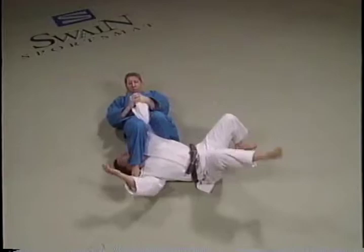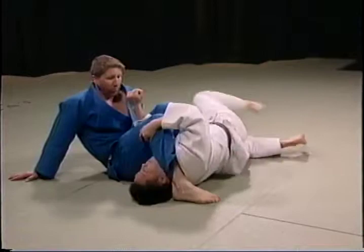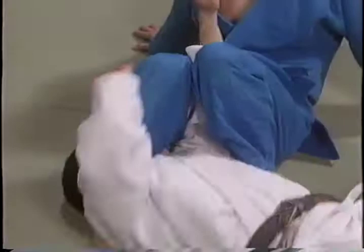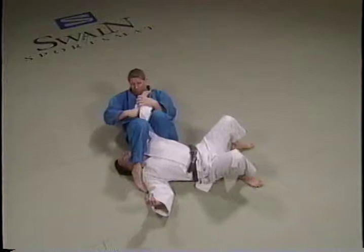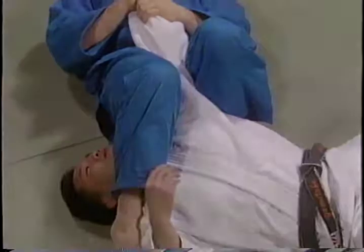It's very important also, as you sit, to stay close to his body. The most important thing in this arm lock is to control the head and the arm by squeezing your knees together. First, you must have this control before you can apply the pressure. Let's look at two practical applications of Jujigatami.